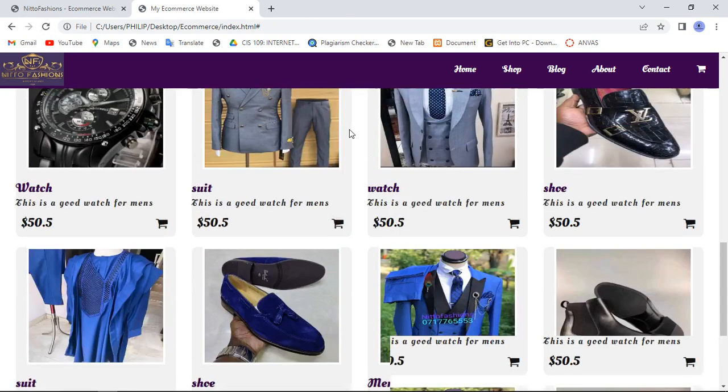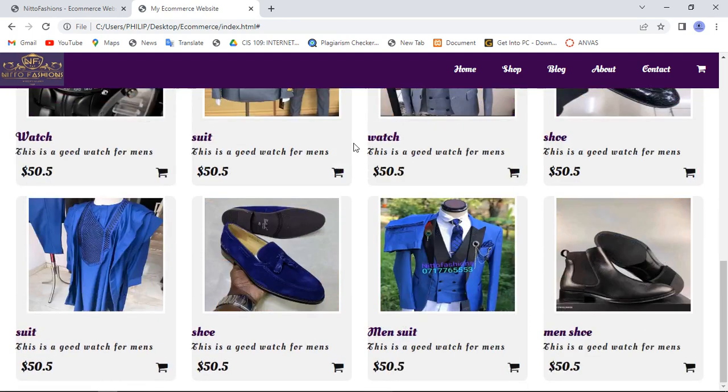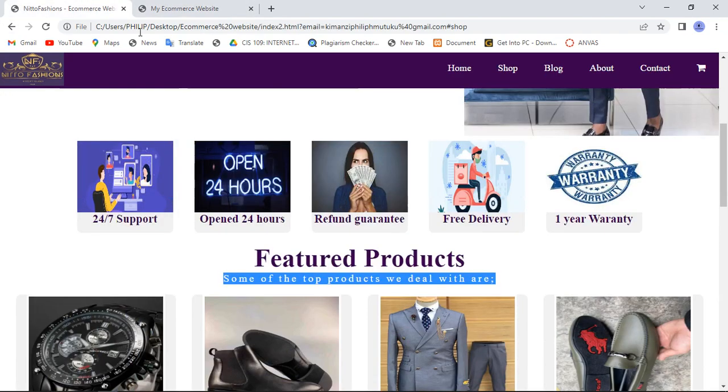Okay, you see now it has changed and all the information. You can change the prices and all. There's a test of this, and I was just showing you how you can do it. Okay, now we are done with this part. We just need to go to the next part.